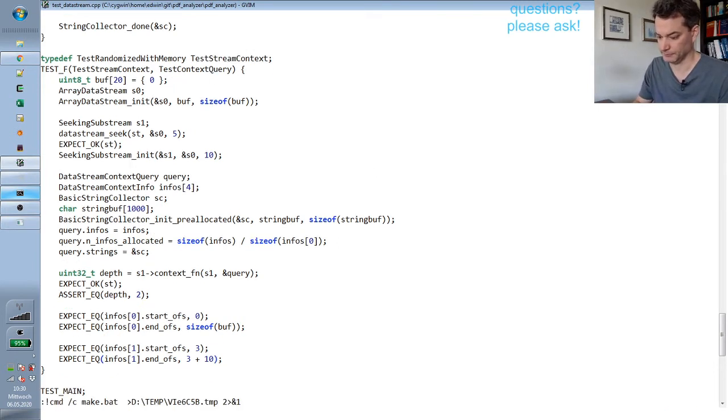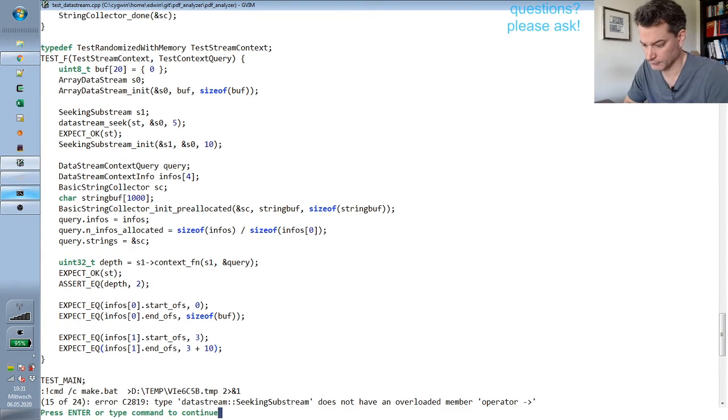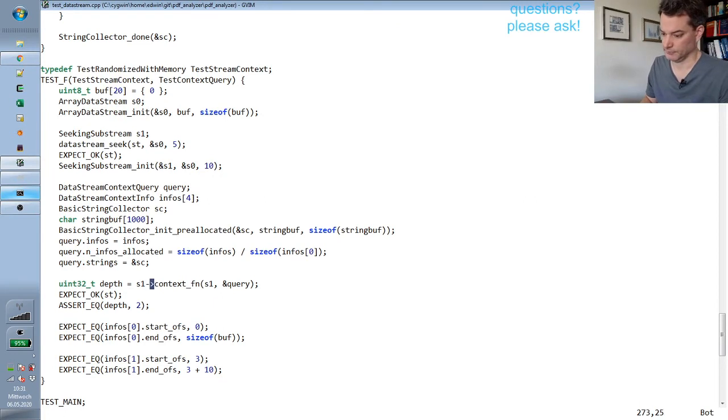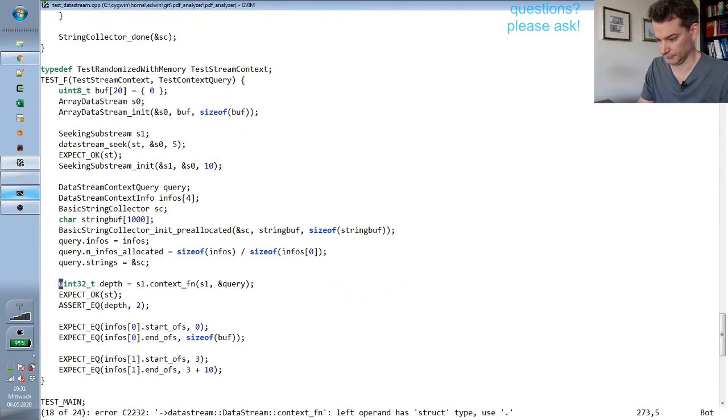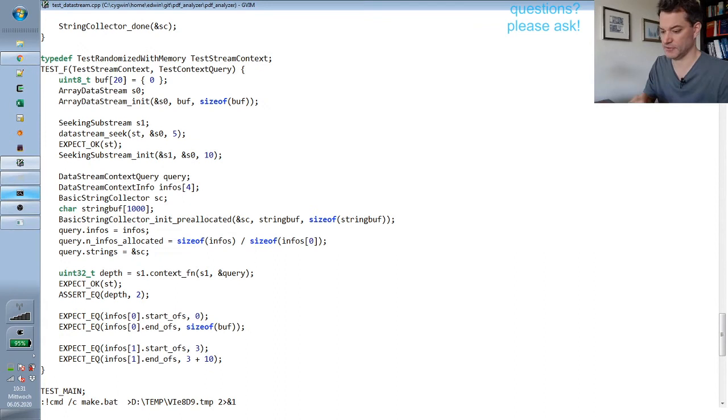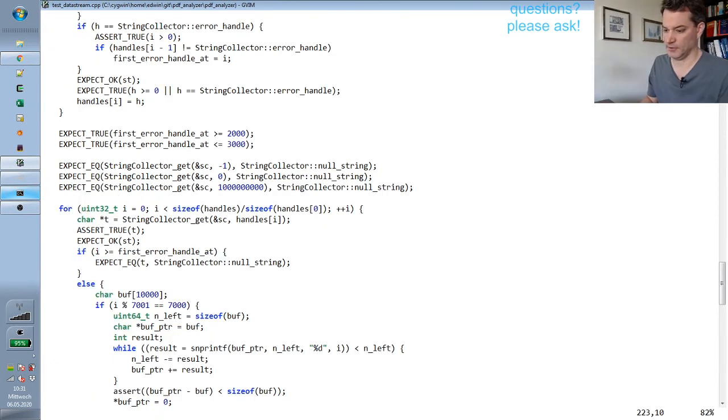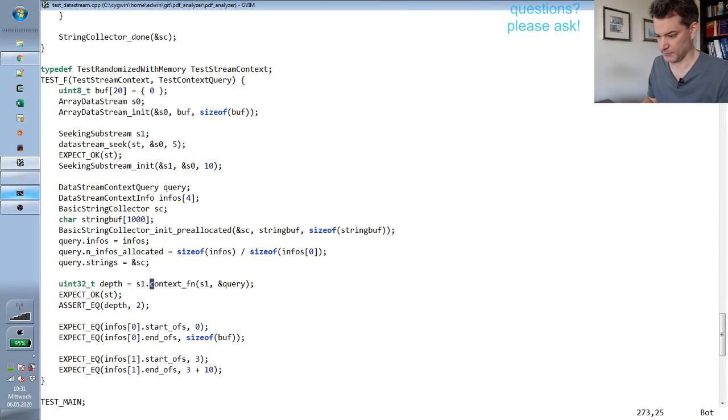Okay. Let's try that. How many syntax errors have we made? This is so annoying. I mean, the compiler even knows that I meant dot, but yeah. That was it. That was the only mistake we made. That's amazing. Oh, I see another problem. Yeah, I already saw it. This one.